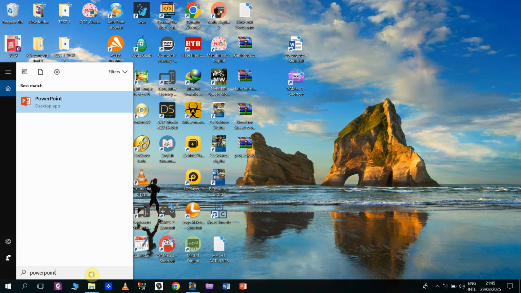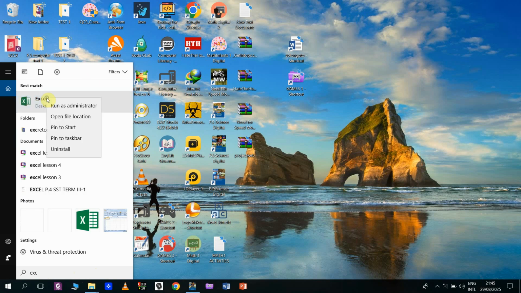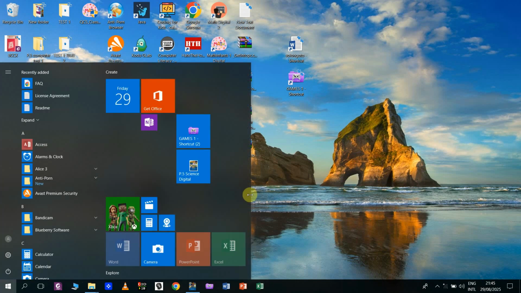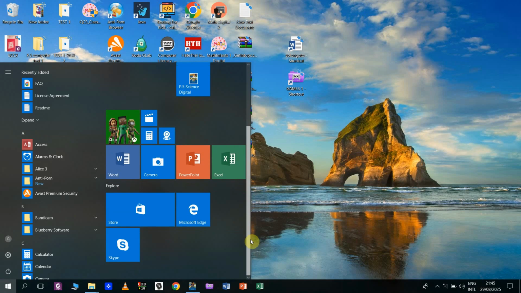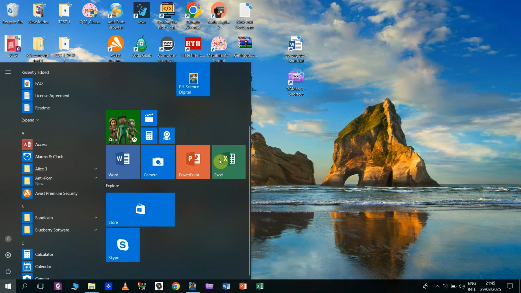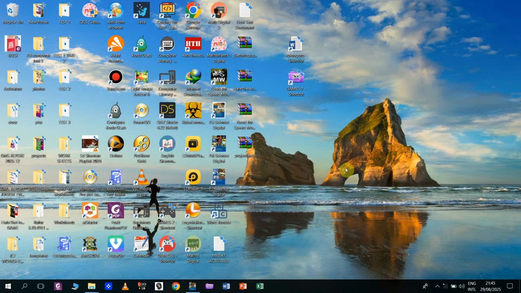So it's here. Another one we shall be looking at is Excel. So I'm just going to right click on it, pin to start, and again right click and pin to taskbar. So my three programs are here, and when I go to the start menu, they are also there. So I can remove this Edge because I don't need it and unpin from start. So I have my programs here. And in fact, you can rearrange the icons so that the apps are next to each other. So maybe I can put this one here. Yeah. So that is also another way of creating shortcuts.